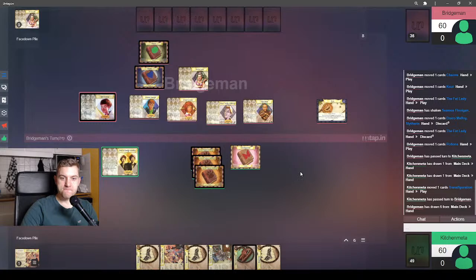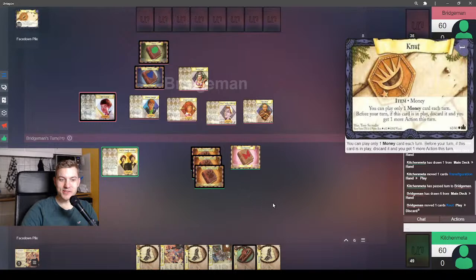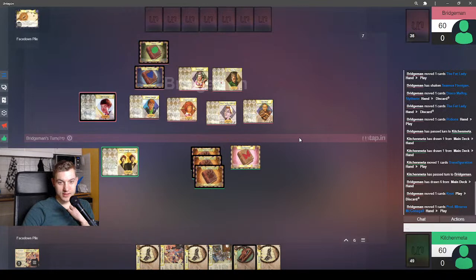So now he gets the extra cards. He gets extra action from Knut. It's looking difficult for us, because he's getting everything he wants. And we are a bit too slow with starting to deal damage to him. If it's character deck against a normal deck and the character deck gets the perfect start, it usually doesn't work. Like, if they just get Ginny and Seamus the first turn, it's really hard.